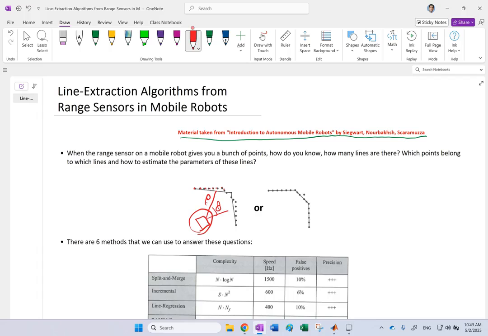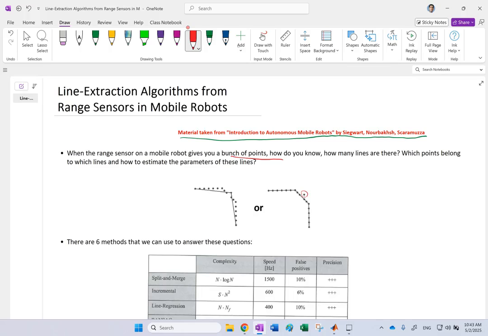So here, let's say we are looking at the top view. These are the walls or doors or anything. So where are these lines? How many lines are there? And what are the parameters of these lines? Because all you have is a bunch of points. So for instance, in this case, when I have these points, I can say there are only 2 lines, or I can say there are 3 lines, and this guy may be an outlier, some noise in the data. So which one of these would you pick? And how would you parameterize those?